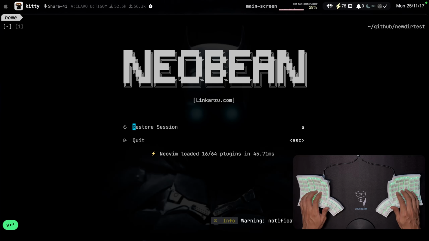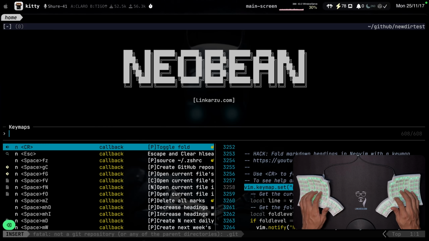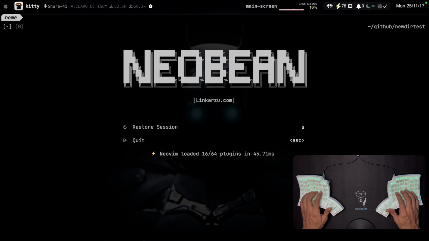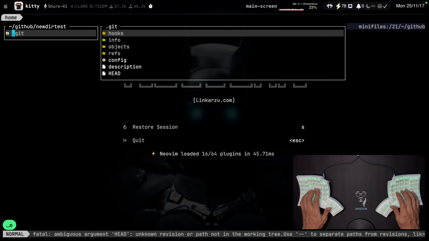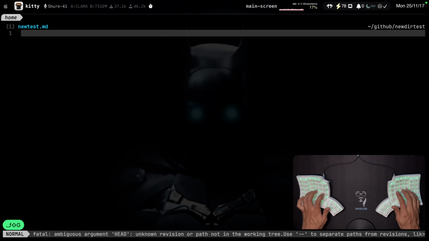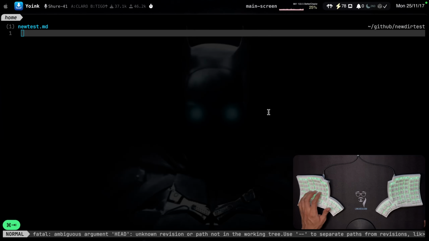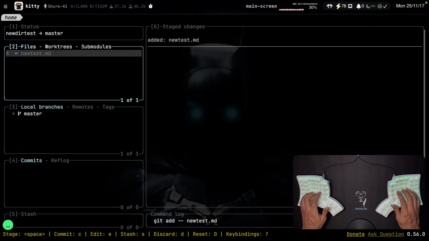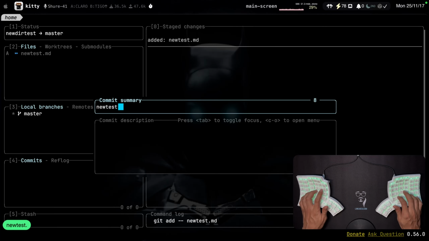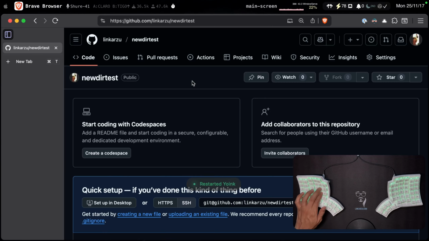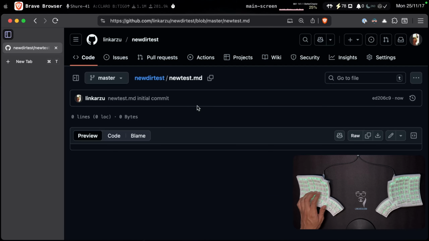What if I open a new directory but I need to create a GitHub repo from it? No problem. I have a keymap that will create the repo for me from within Neovim. I don't even have to go to GitHub. It will ask me if I want the repo to be private or public, the name I want to use, and just do it. If I'm working on a specific file and I want to go to that exact same file, but in GitHub, no problem. I just press a keymap and I get there from within Neovim.